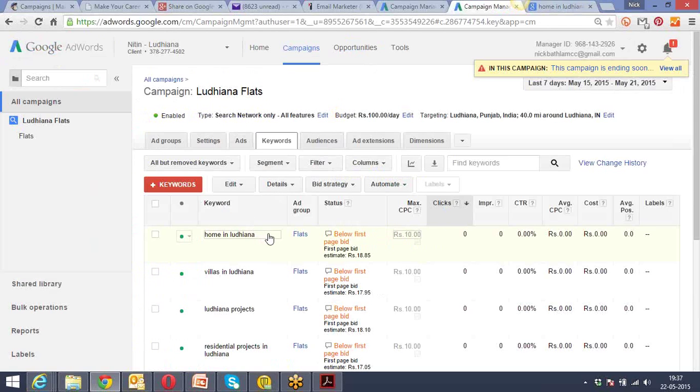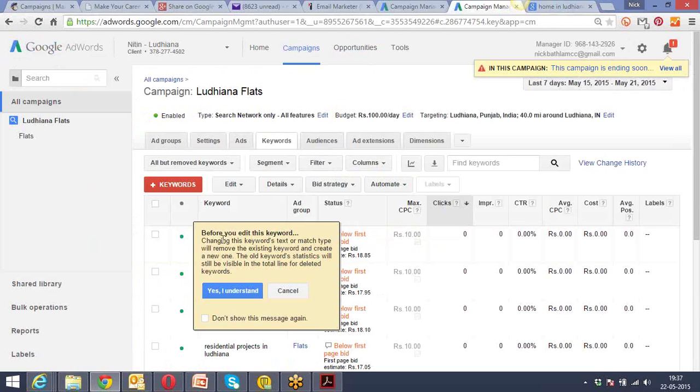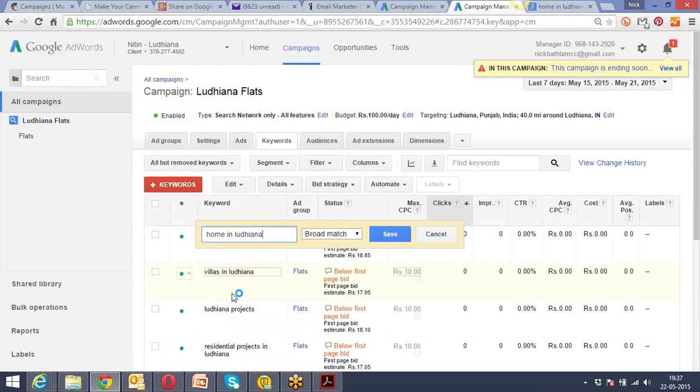But if you click over here on your keyword in your panel, it'll ask you before you edit this; just always say yes, I understand. It'll show three types: broad match, exact match, phrase match. Now I'll showcase it to you. If you have not selected any match type, by default it's always on broad. Okay, this is a broad match.